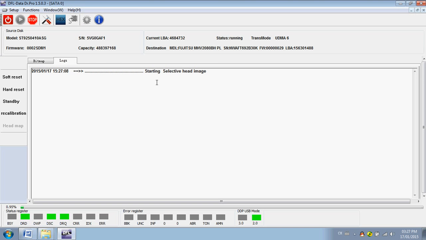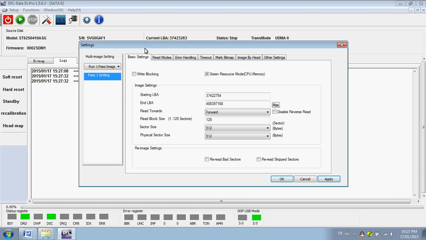We can check blocks, starting the selective head image. It takes some time to set up the head map on this hard drive. So we can click stop, and head count 2, and then you can go to the image settings.